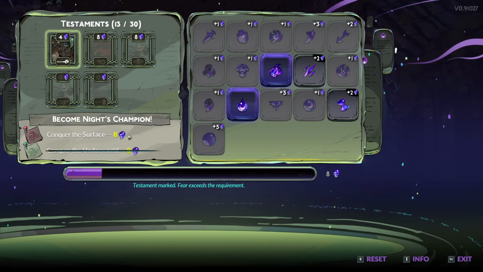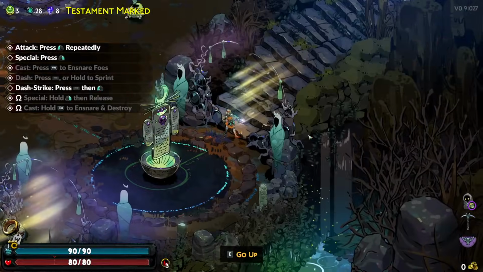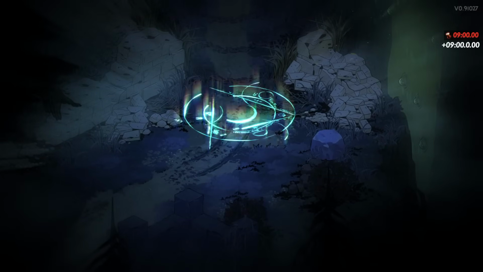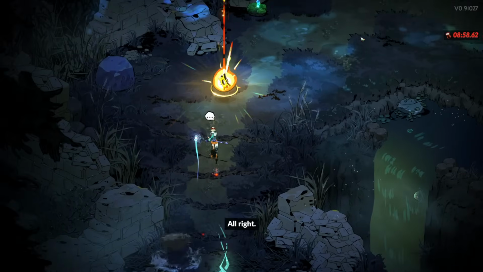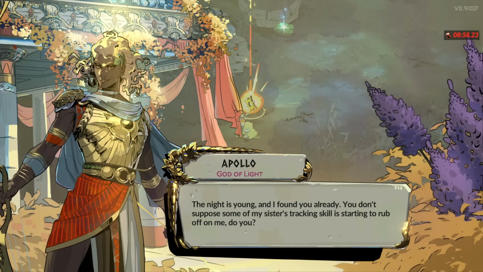We go for an 8 fear run on the surface to get whatever the hell that is. It's been a little bit since I've done a surface run. So we've obviously got this timer. All right. We got the ban thing as well.